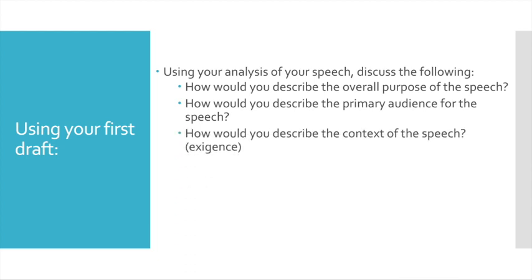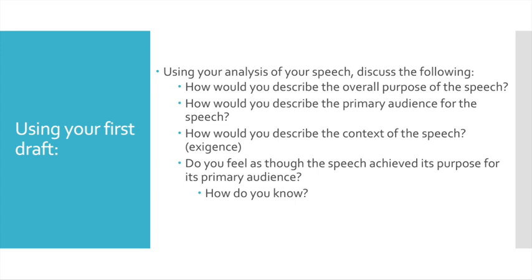Next, you want to highlight and annotate where in your analysis you describe the context of the speech. Remember, that's where you have described the place and time of the speech. And that goes along with that idea of exigence. In other words, why did that speech need to take place at that moment? What was happening to cause that speech to happen? So in other words, what was the speaker responding to in that speech?